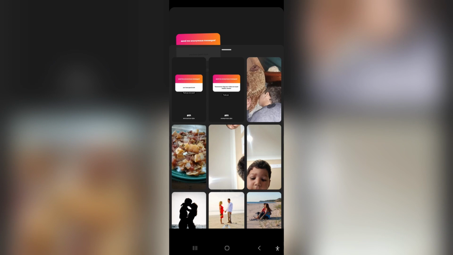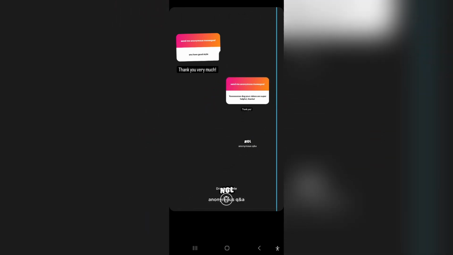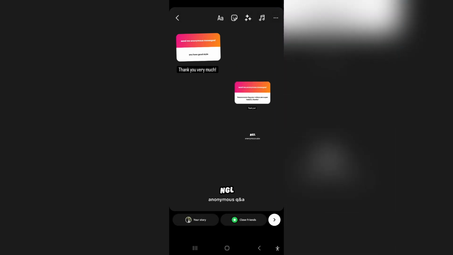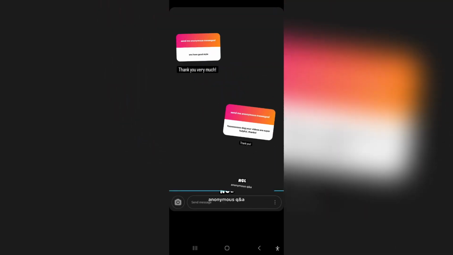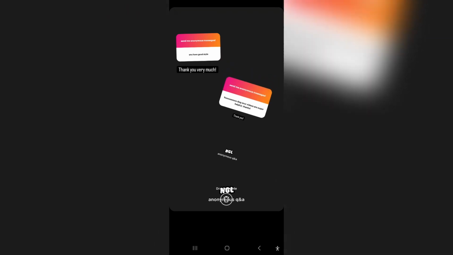Now basically what happens here is you have the opportunity to see your gallery, and if you have previously saved some of the messages like this one over here, you can now take this one and you can add it in to your post. So we're going to take this one and we're going to make it a little bit bigger just for example's sake, and you can post this one right over here. So now you are replying to multiple people on one post.